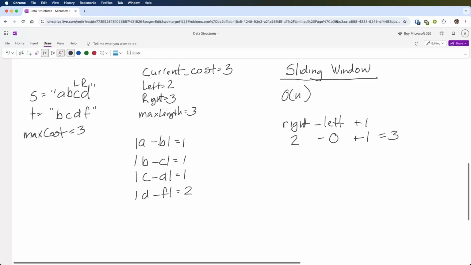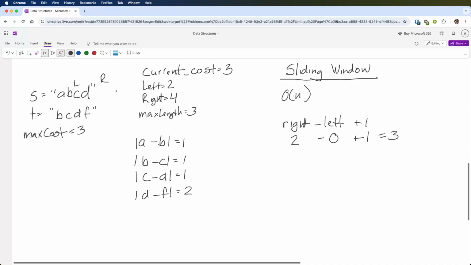So now we see that our current cost is back within our criteria, so we can keep moving our right. So now we're going to move our right to 4. Now we've hit a different case. 4 is out of bounds. So in sliding window, once this right goes out of bounds, we generally want to just stop processing.